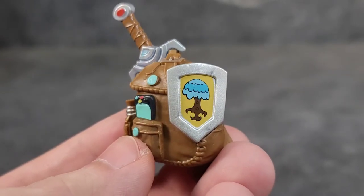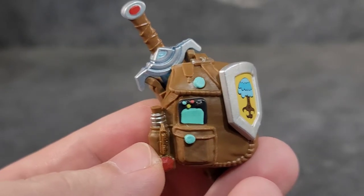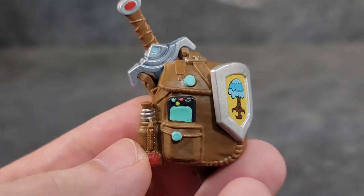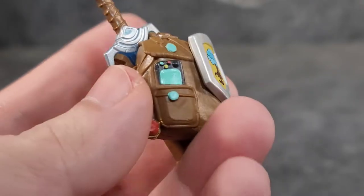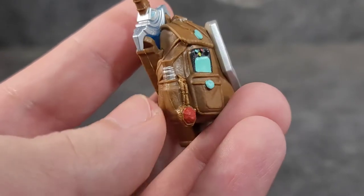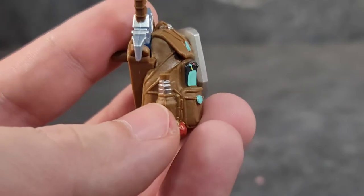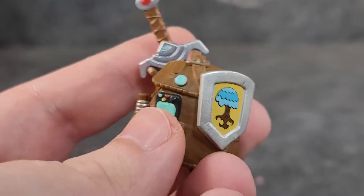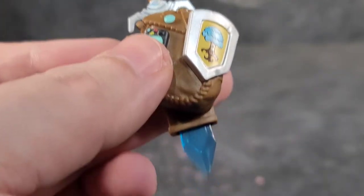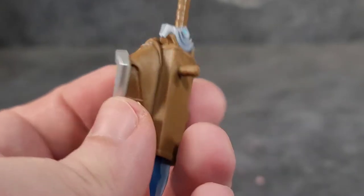We get a pair of those crystal swords. Sky also comes with a backpack with tons of awesome sculpt work and paint. We got a shield — definitely gives off some Zelda vibes. There's a little portable gaming device that could be a homage to BMO or just a gamer reference, plus a little ruby and what looks like either a drink or a spyglass. The sword fits in the backpack nicely.